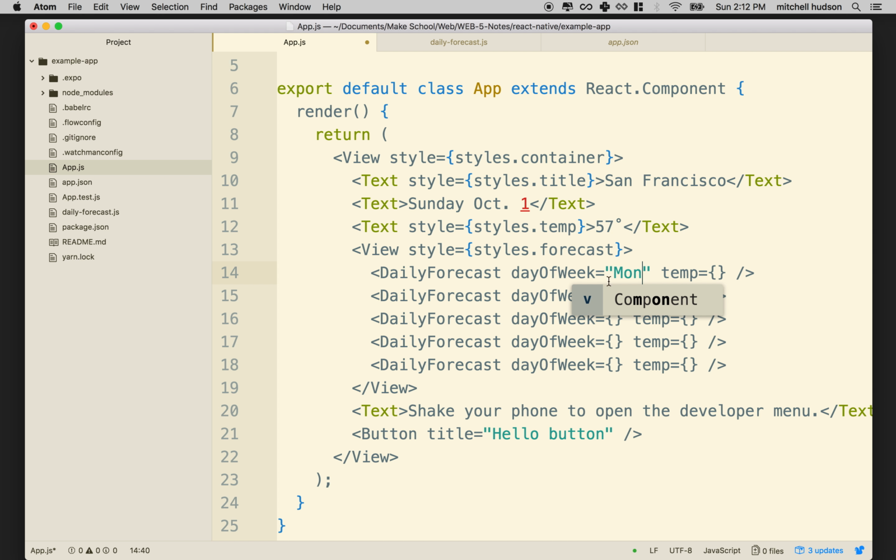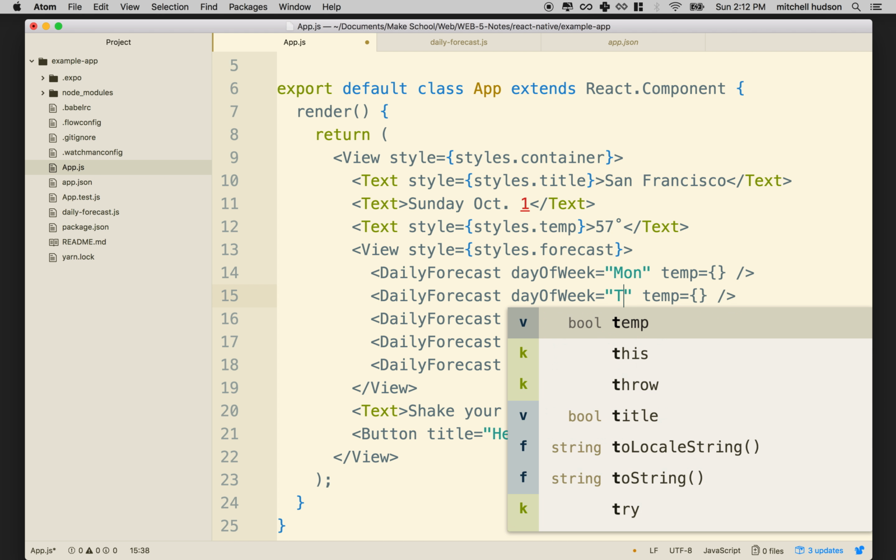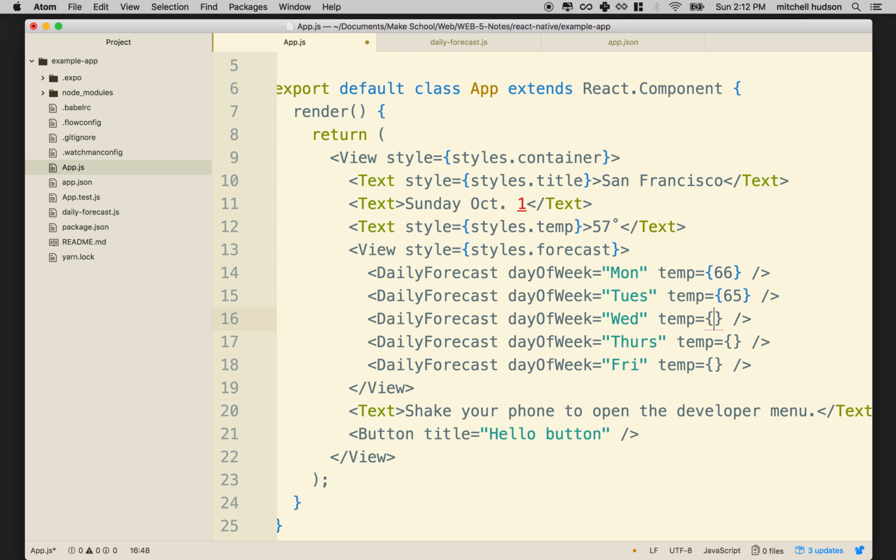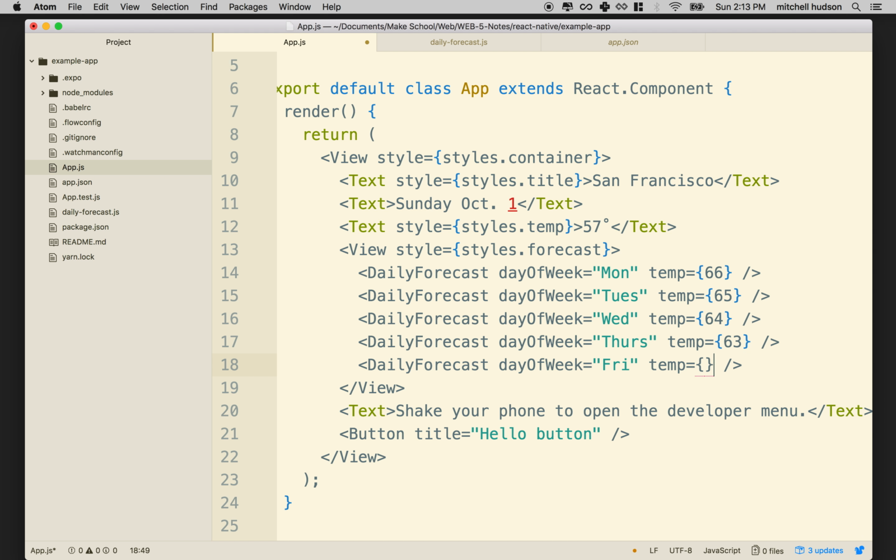So I'll say Monday, and this one can be Tuesday, Wednesday, Thursday, Friday. And then the temperature here can be 66, 65, 64, 63, and 62. I'm just doing the numbers.